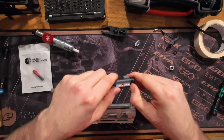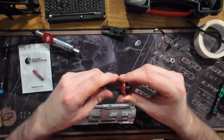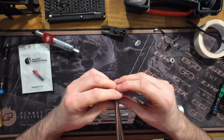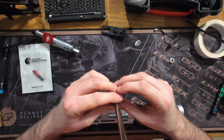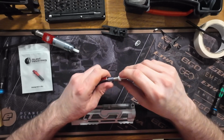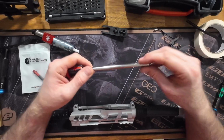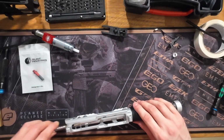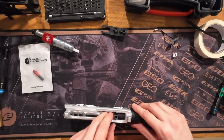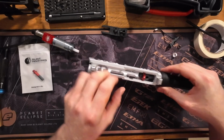So there we go. Let's get our wheel on, and yeah, that's looking pretty good. This barrel might be a little bit bigger than I have on the other ones, because pretty sure that I've got this on my other ones. Yeah, we'll just leave that. I don't need that. So of course, spring back on. Comes in from the back. Yeah, it's already looking pretty good.